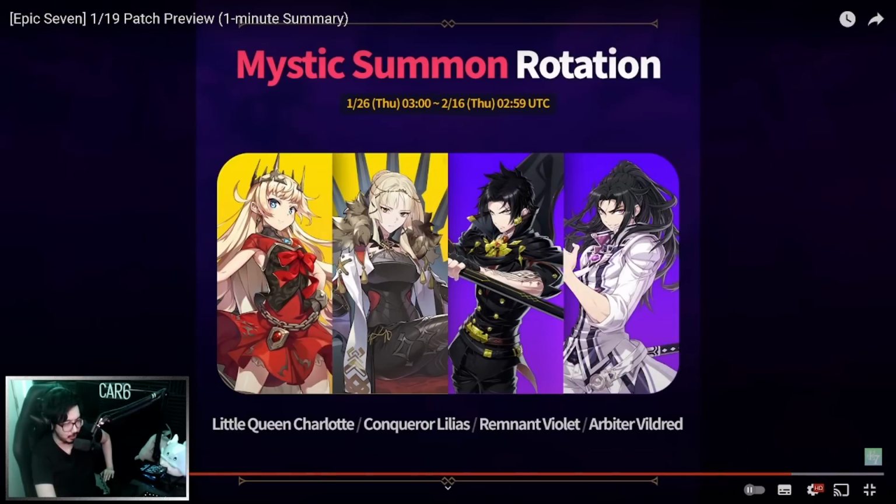It's kind of stacked, boys. So Little Queen Charlotte, she's getting a skin. I'm actually expecting her to get buffs on this upcoming balance patch. We'll have to see about that. Conquer Lilias, obviously, if you didn't get her from Headhunt, or if you're getting someone else from Headhunt, this might be an opportunity to try to get her.